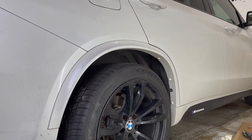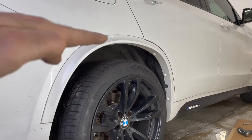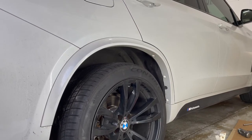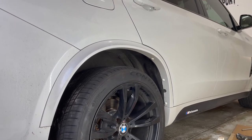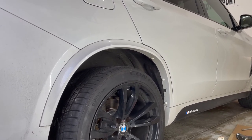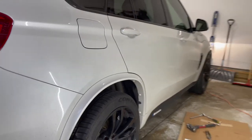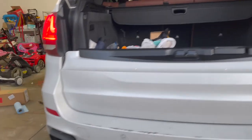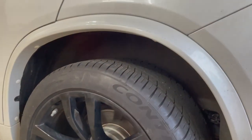So what I wanted to show you guys, which I missed, the car was dropped all the way down and now the suspension is going back up slowly. And you can see it's still rising. I missed the video. So now I see the air compressor has shut off and this is the right height. So this is how it looked on both sides. It's back up to the normal height.